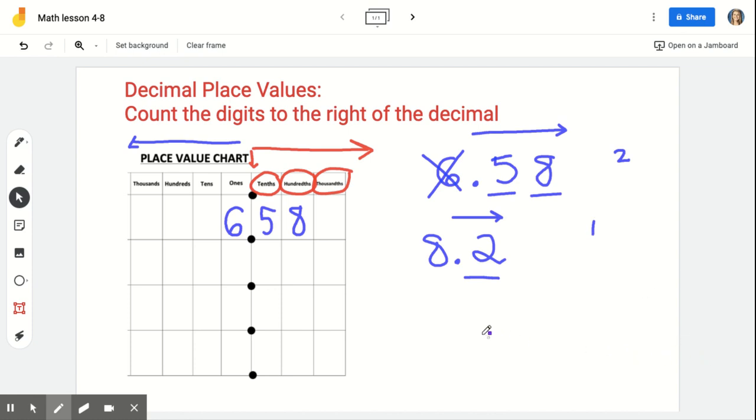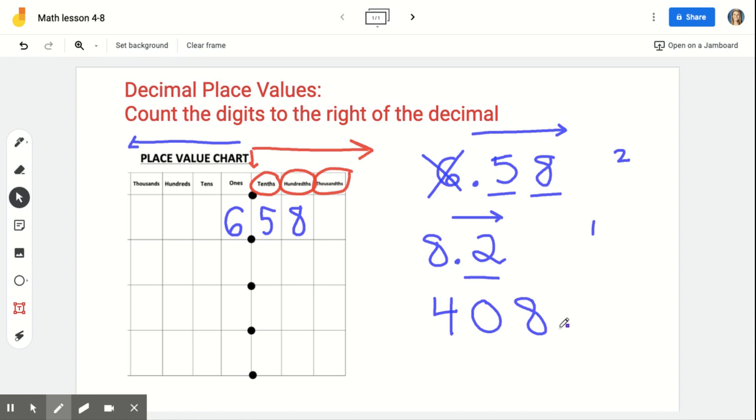Let's do another one on your whiteboard. How many decimal place values are in the number 408? What do you notice about this number that's different from these two? There is no decimal point. Why is there no decimal point? Well, this is a whole number. So oftentimes whole numbers don't have a decimal point because our reader can easily know what the place values are. Starting over here on the left, 4 is in the hundreds place value, 0 is in the tens, 8 is in the ones.